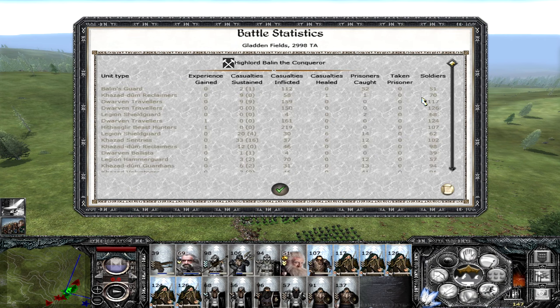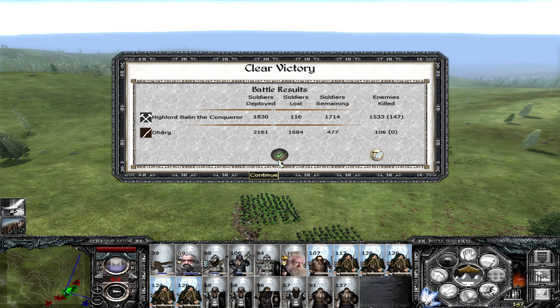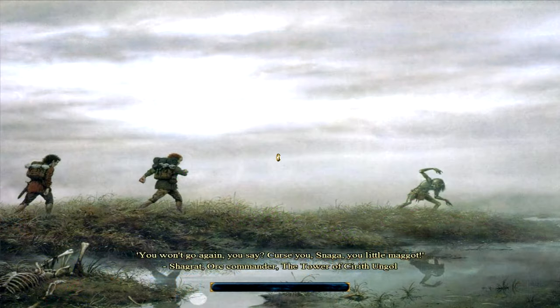So, we have at least been able to slaughter these guys, and now I'm going to hopefully have enough movement to hit the other army that I saw west of here. Because if I can, we can keep clearing them out a little bit, slowly but surely, then make our way over to Goblin Town.